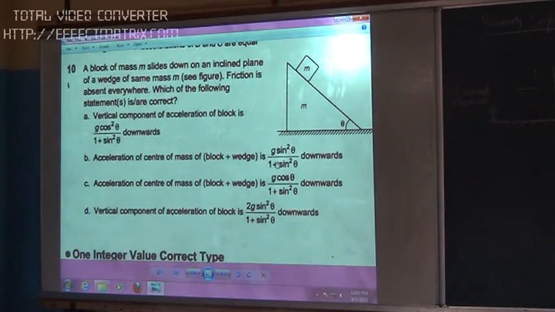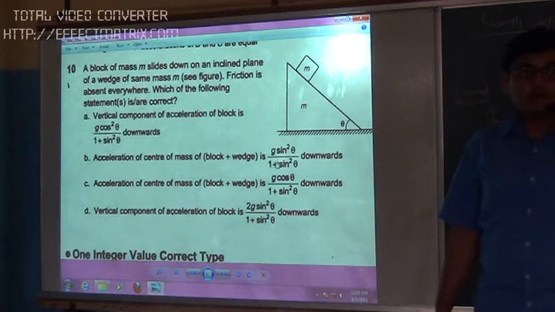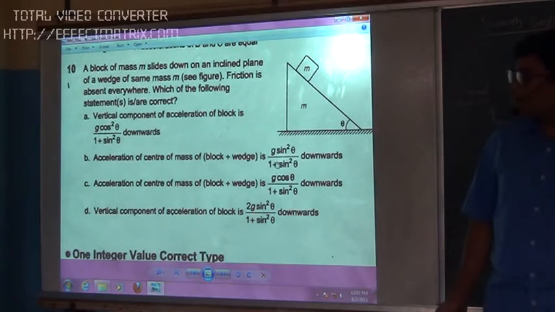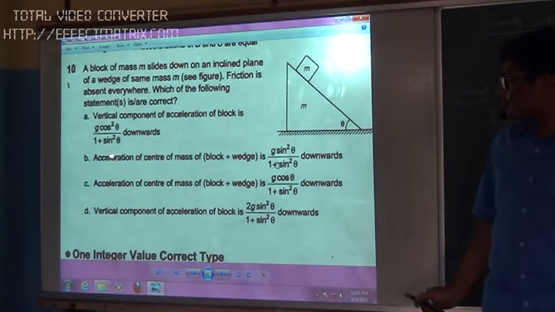Right. Okay, we are going with DPP 1 beta. DPP 1, this is question number 10, center of mass. You see, more than one choice type. This is more than one choice type. He has provided you 4 options, and in that, you may get more than one option here, right?